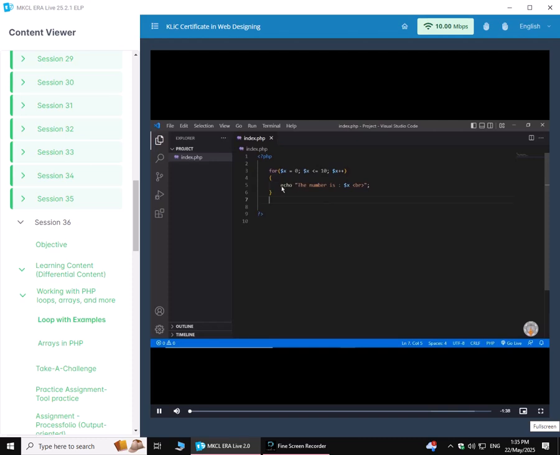So let's use a break statement in it. So let's check a break statement here in this. If $x is double equal to 4, then it should break.